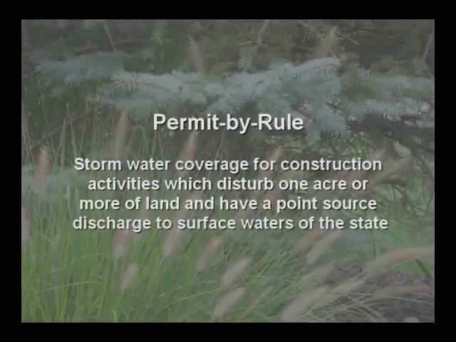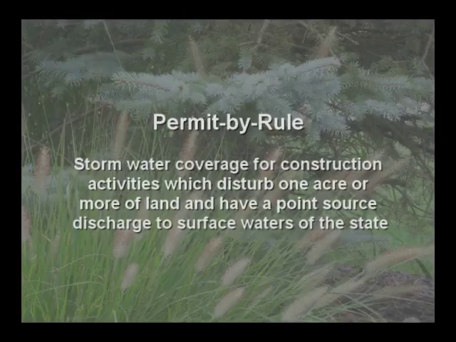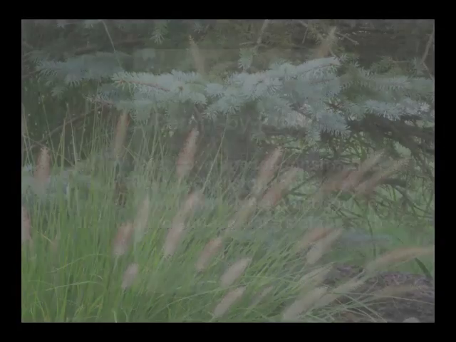An example of this was the development of the permit by rule to obtain stormwater coverage for construction activities which disturb 1 acre or more of land and have a point source discharge of stormwater to surface waters of the state. The permittee must be the landowner or recorded easement holder and must be the same person that the SCSC permit is issued to. To obtain stormwater coverage, the permittee must obtain Part 91 coverage first, either by obtaining an SCSC permit or by being an APA.